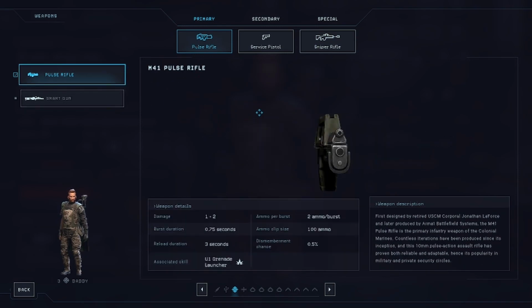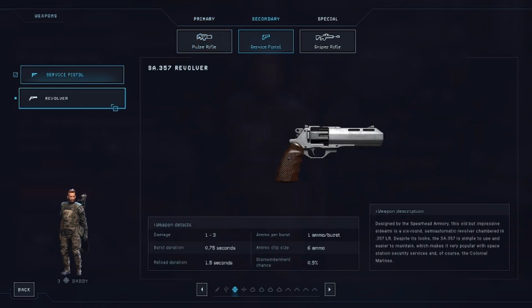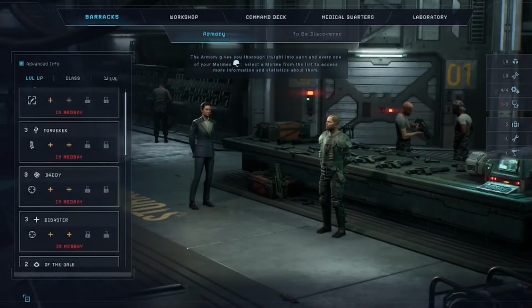There you go. Yeah, we don't want that. Basic pulse rifle. Could grab ourselves the revolver. We're trained in it. Yeah, why don't we grab that? Wrong button. Sorry. All the wrong buttons.